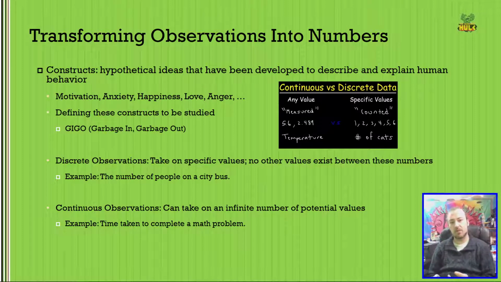So discrete observations take on very specific values, no values in between. By contrast, continuous observations, like the amount of time it takes you to complete a math problem, the temperature of the air outside, it can be 40 degrees, 50 degrees, but it can also be 40.2 and 50.697 and all the variations in between there, right? Discrete versus continuous observations has somewhat of an impact later on when we talk about how we look at our data.